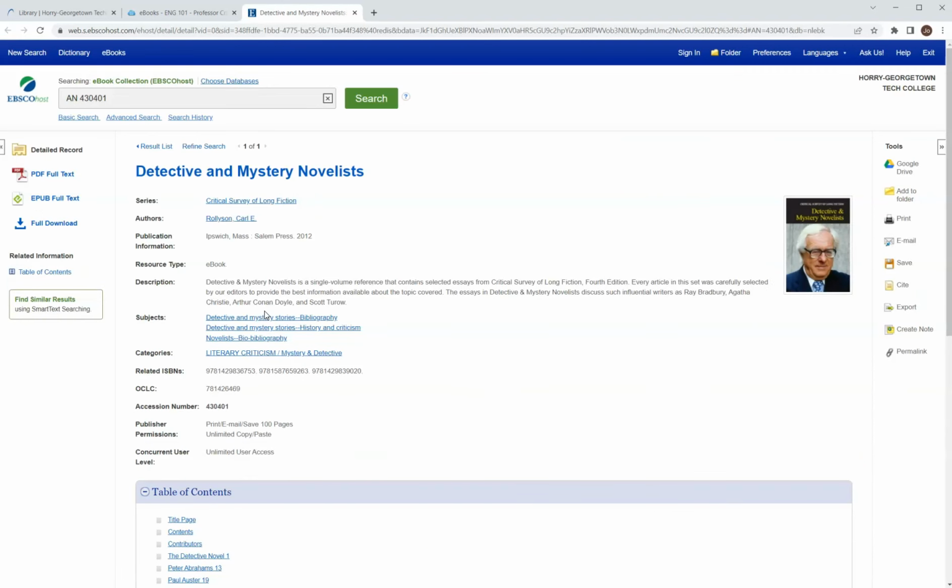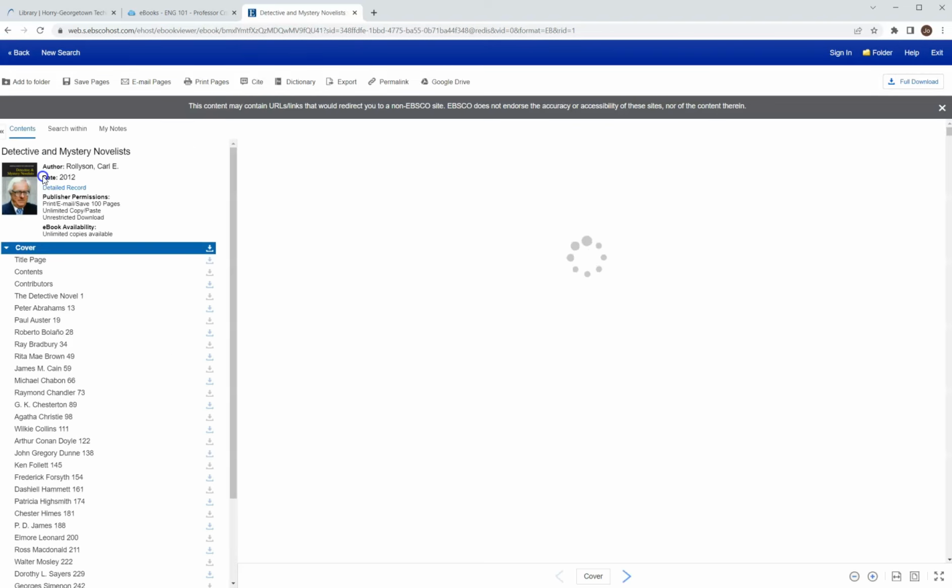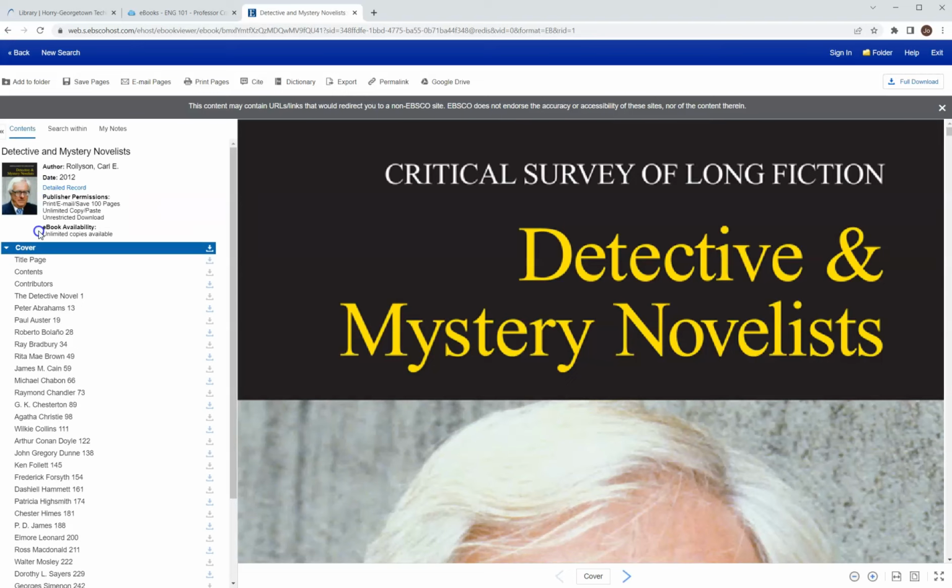When you click on the ebook, it's going to give you a summary. On the right-hand side, you're going to see some tool options. And although it has a print option with books, you are limited to 10% of the content as a copyright rule to be able to print. But you can email yourself the link. On the left-hand side, you'll find the PDF full-text version of the book. Once loaded, you can see the contents is often listed. You can search within the book.